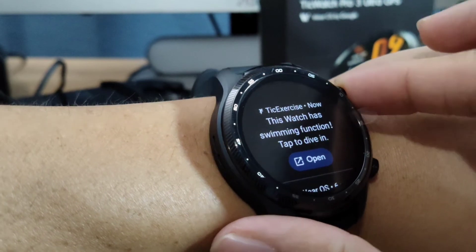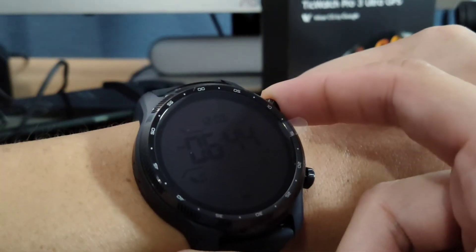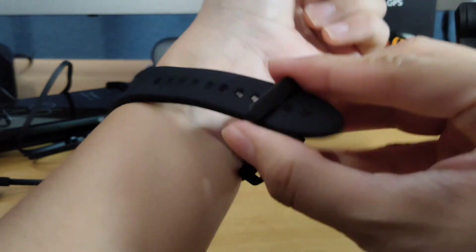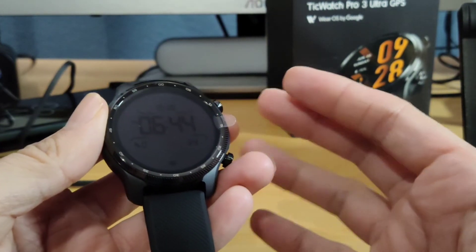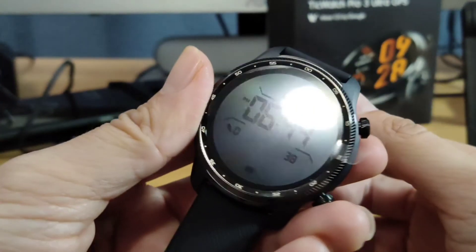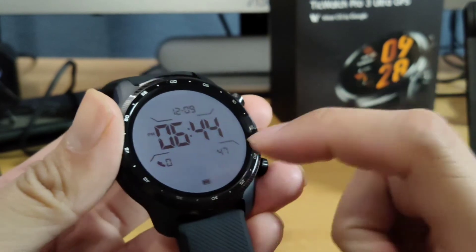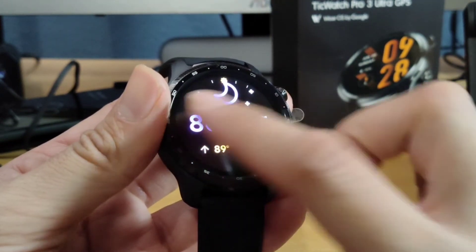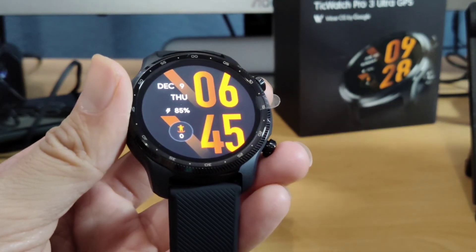Really not bad. I'm getting notifications over here. Anyway, guys, this was just a quick unboxing and overview of the TicWatch Pro 3 GPS. Quality-wise, this watch feels very durable and very tough — it's not a cheap watch. Compared to other smartwatches I've used, it's got a good feel as far as how heavy it is, though it's definitely not heavy at all on the wrist. It's got that standby mode where it just kind of dims and you can still see the time. Gesture movements will allow it to pick up and give you more information. All you have to do is swipe to the right and it'll give you heart rate info, distance, step tracking, and a lot of different things.